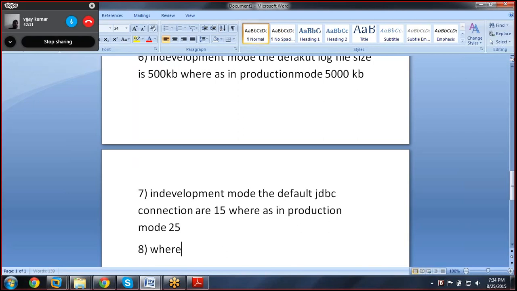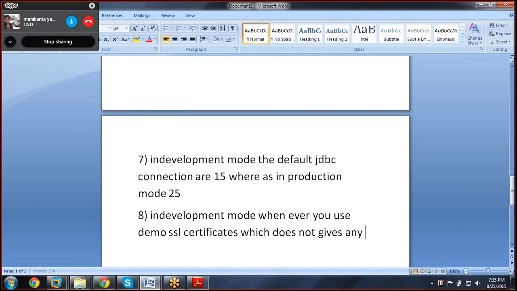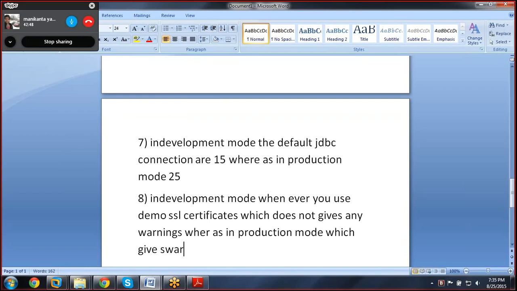See, in development mode, whenever you use demo SSL certificates, it does not give any warnings, whereas in production mode, it gives warnings.